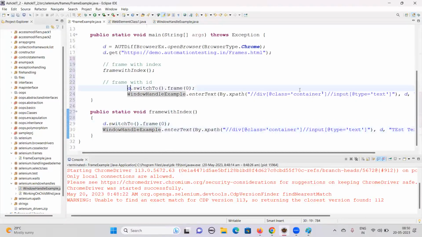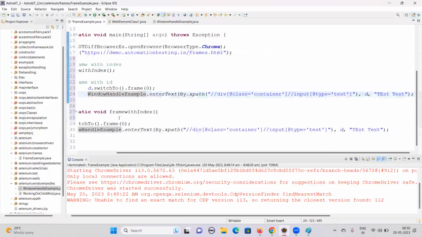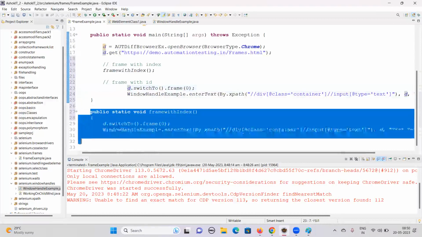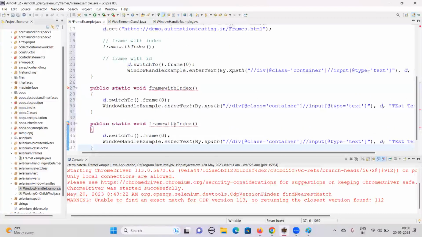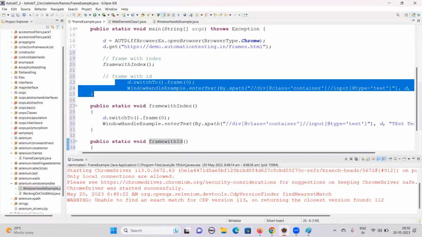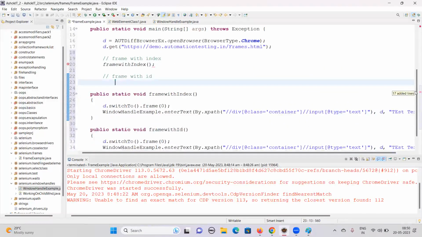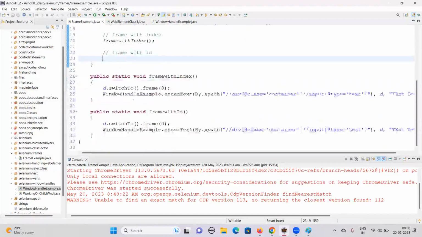After this, I want frame with ID. What is that ID that we have here?